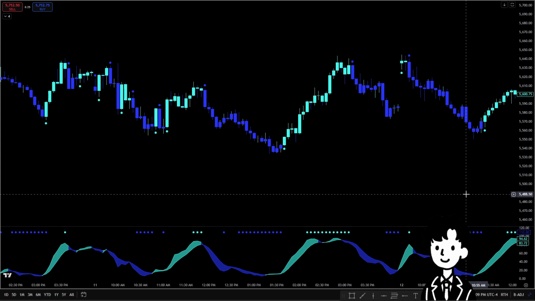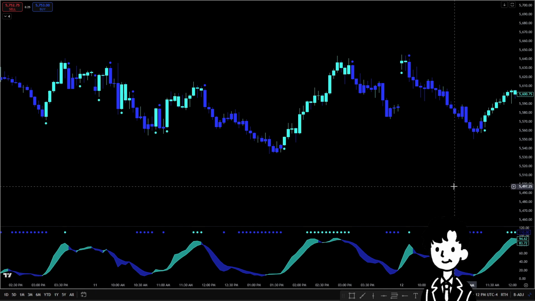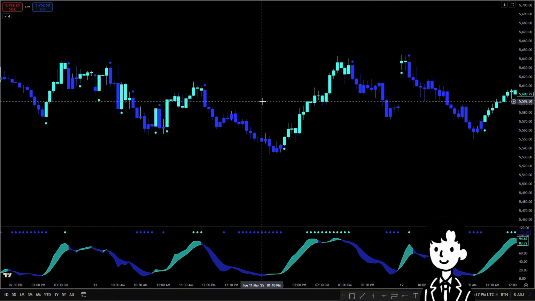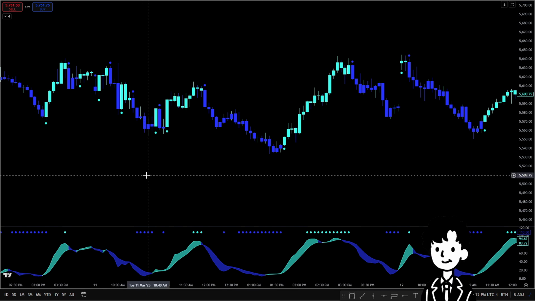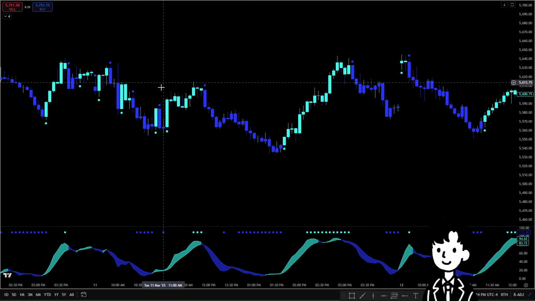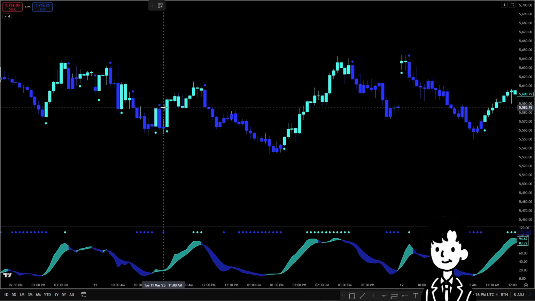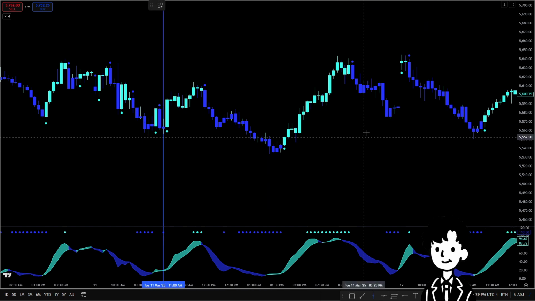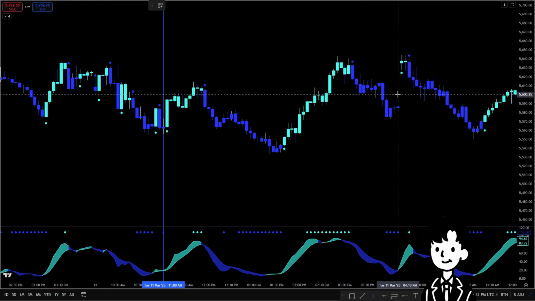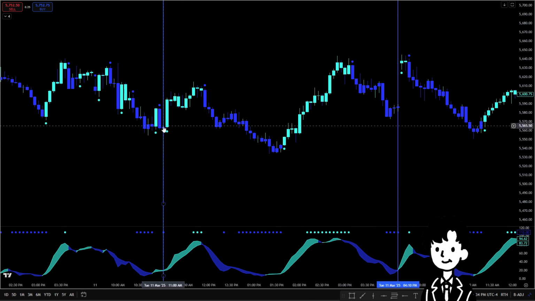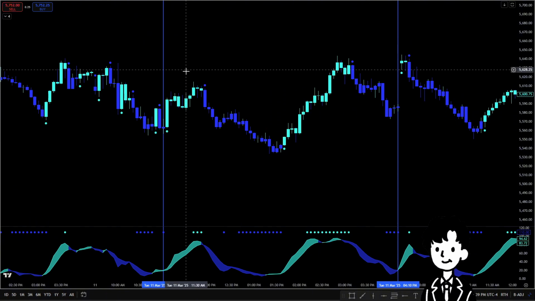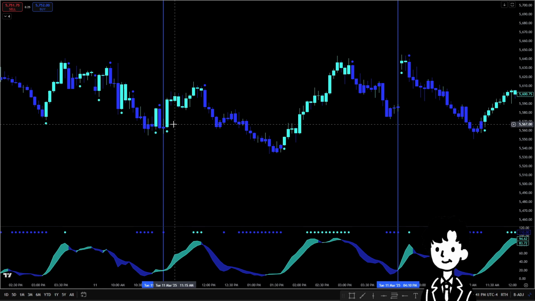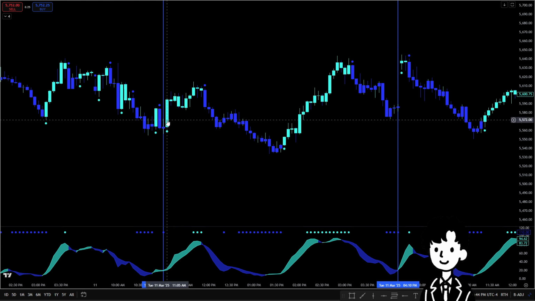This is very similar to stochastics or RSI, but definitely a lot cleaner. This functions best on the higher time frame. So on this chart, we have the 5 minute. So if you look here, let's look from here to here. This is the ES chart. I like to trade futures. On the 5 minute, the rocket is really clean.